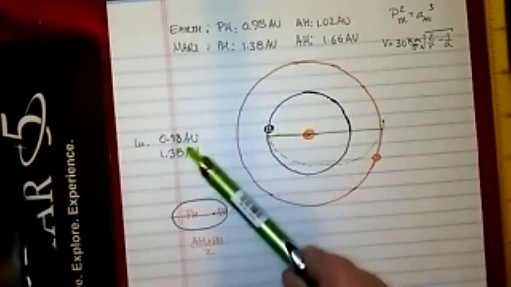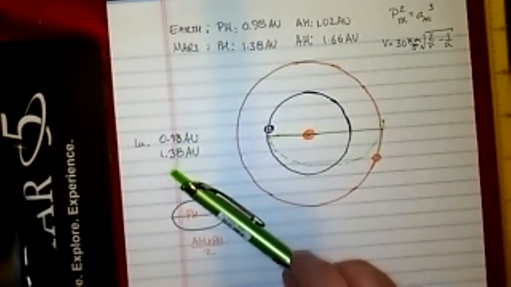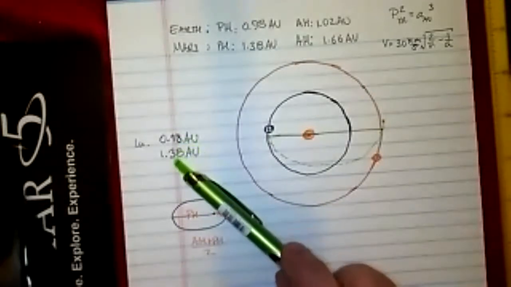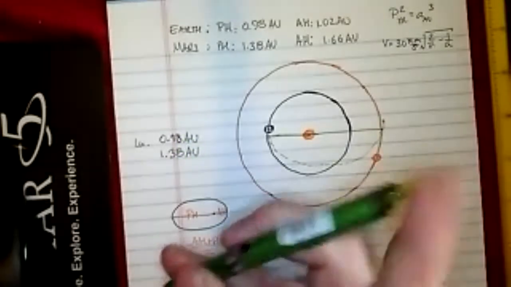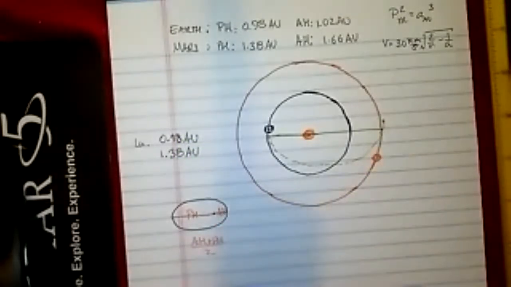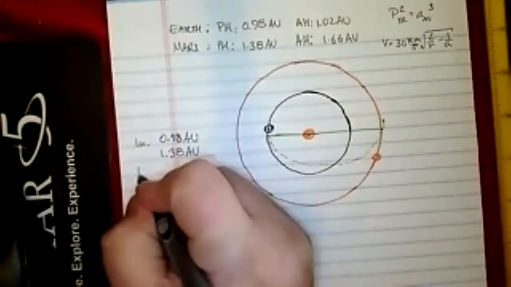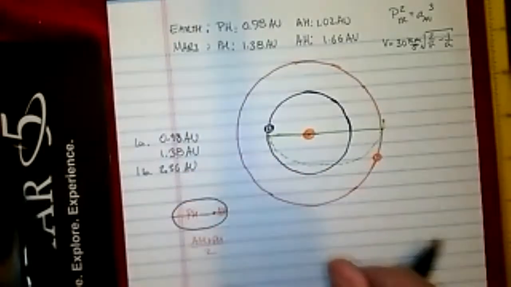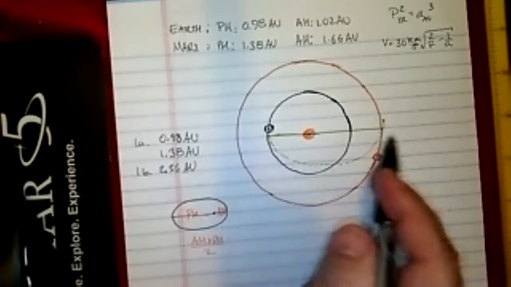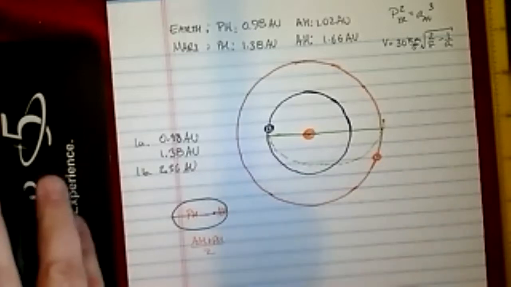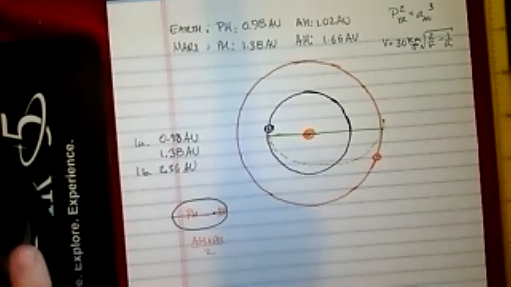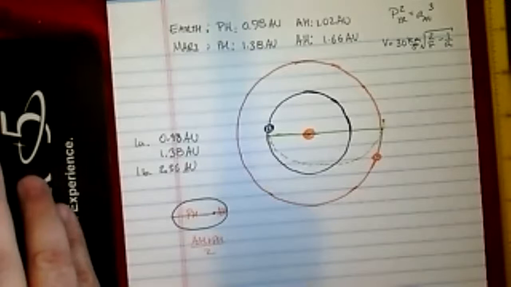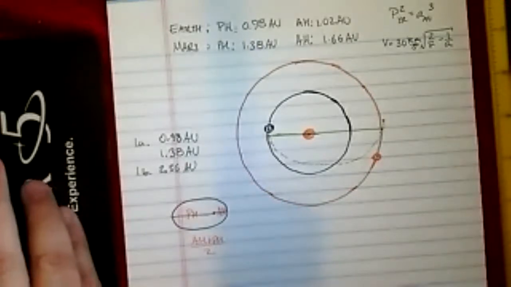So in this case, we're going to take 0.98 and add it to 1.38, and we'll of course get, if it was exactly 1, it'd be 2.38. So it turns out to be 2.36. So 1B is going to be 2.36 AU. Again, that's just adding 1.38 to 0.98 and divide it by 2. And that should give you 2.36. Then they ask you for the period in years, and this is the instance where you're going to actually make use of Kepler's third law.